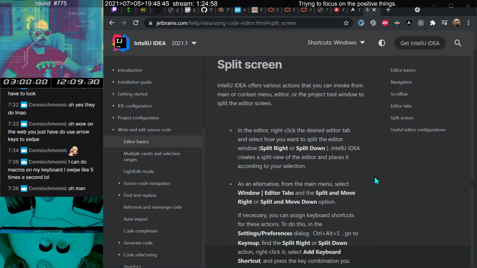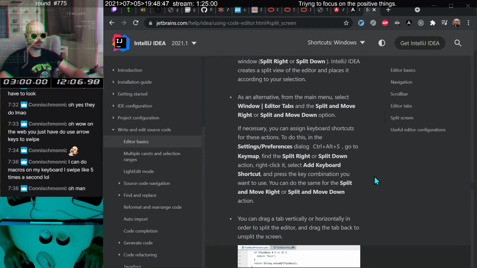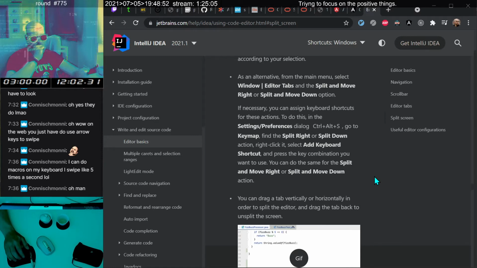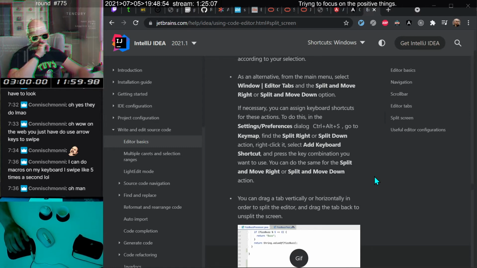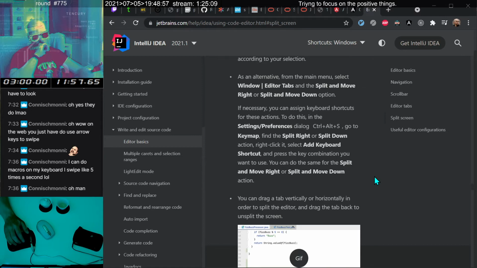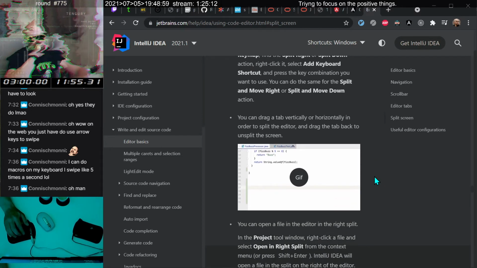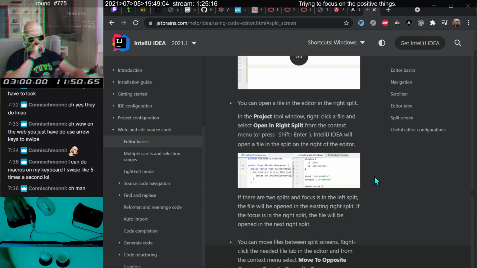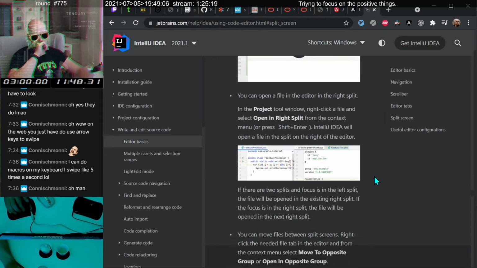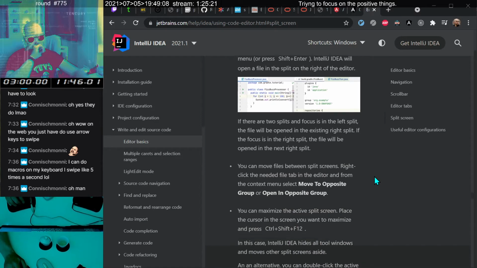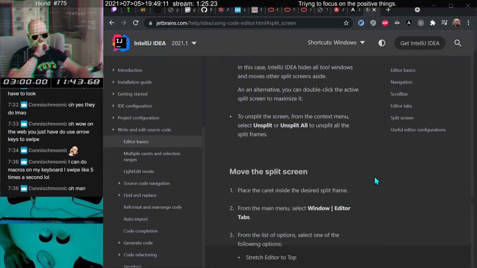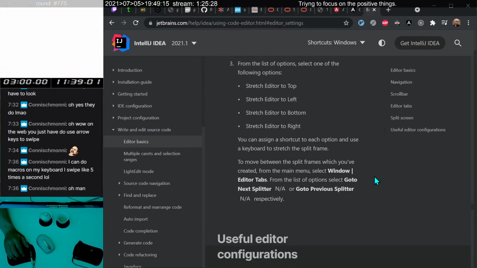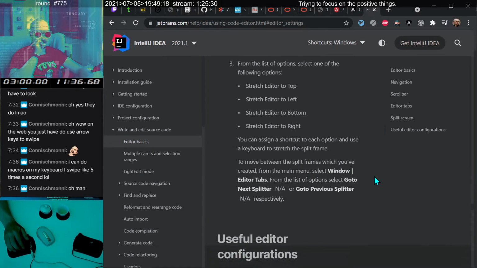Full screen. Down. Move to the split screen. Okay, here's like this.